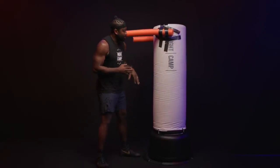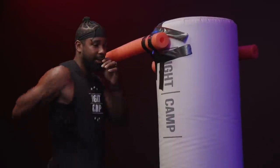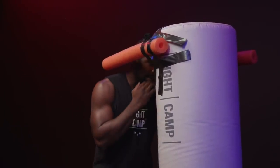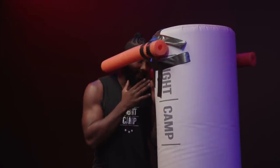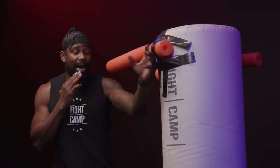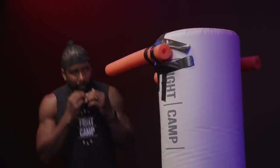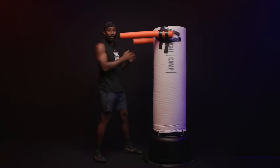So, simulating the same movement, I can start in the middle, and now, after I roll to my rear side, I can throw my rear hand, simulating making someone miss, then making them pay. So, timing-wise, I wanna move right out of the way of the punch, and without giving my opponent time to react or recoil the hand, I wanna fire my punch. You never wanna make someone miss, hang on for a few seconds, and then throw your punch.